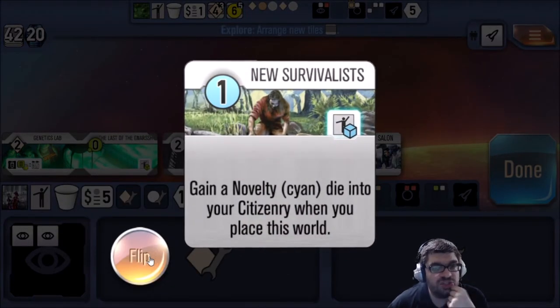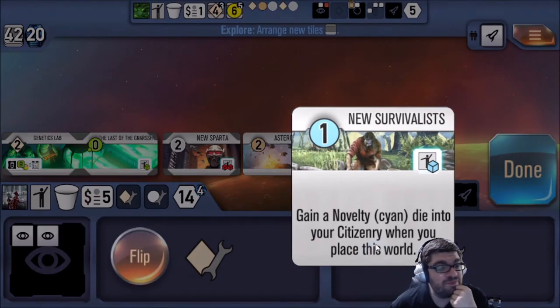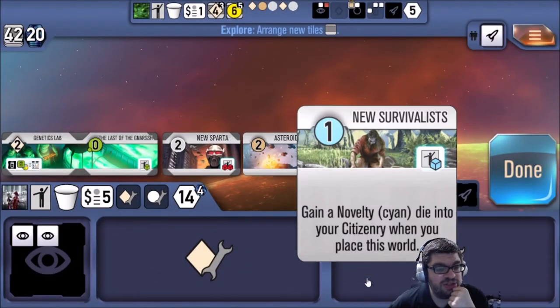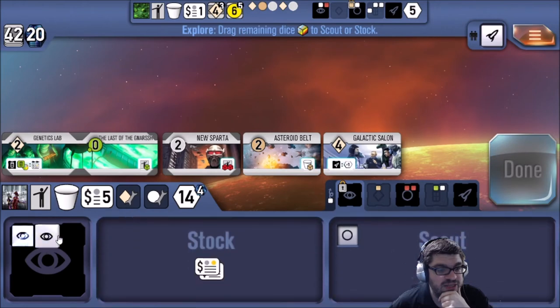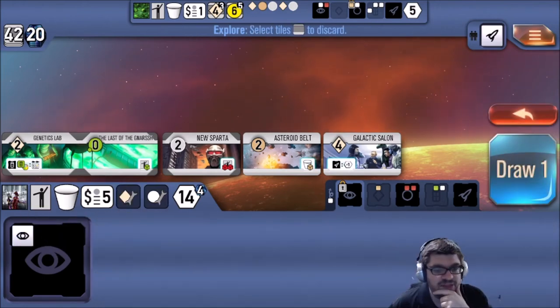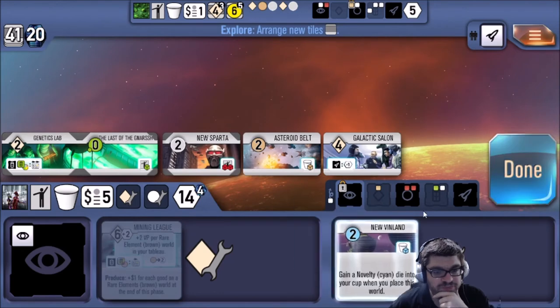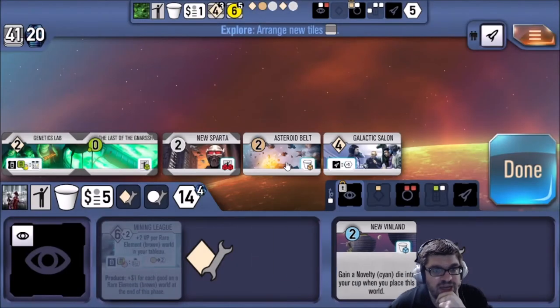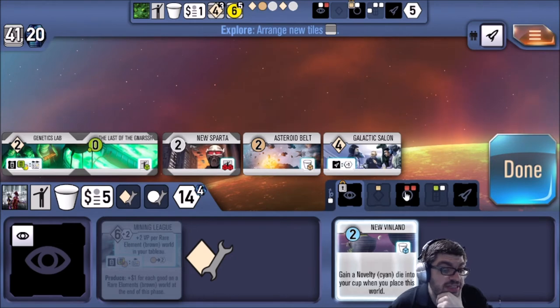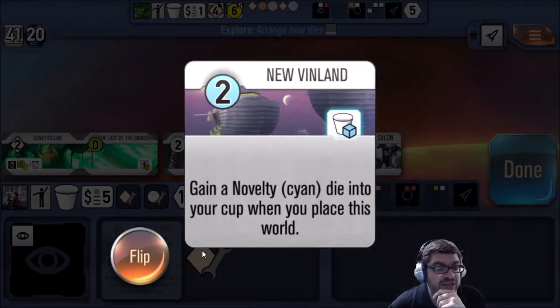The other side of it is just new survivalists. Gain a novelty die into your citizenry when you place this world. I'm kind of digging that. As expensive as that is, that's going to be huge for me. That's fine. I'll hit done. I'm going to draw another card, I think. And, yeah, draw one. New Vinland. Gain a novelty cyan die into your cup when you place this world. I do have 2 red military die. I could keep that and then settle immediately. What's the other side of this?